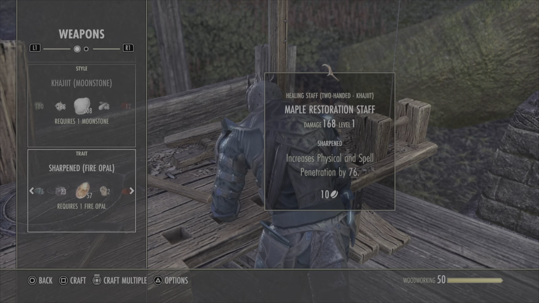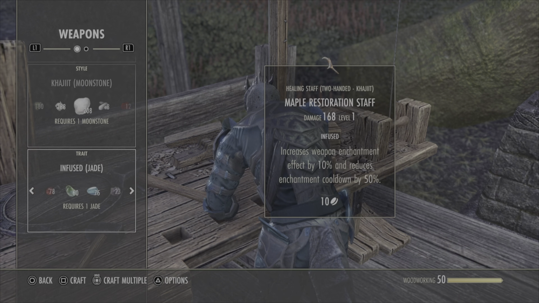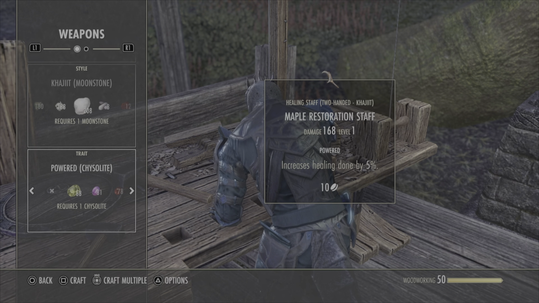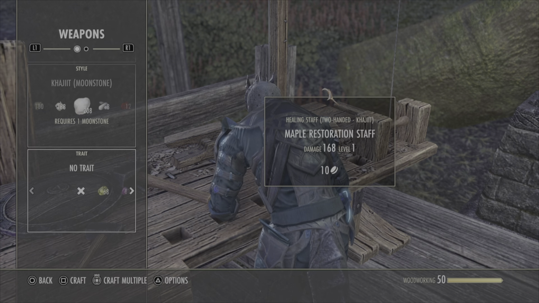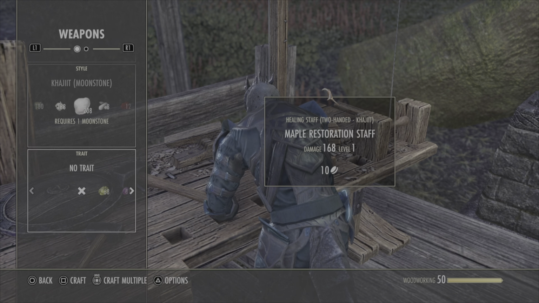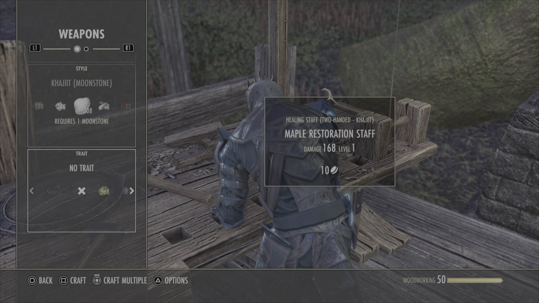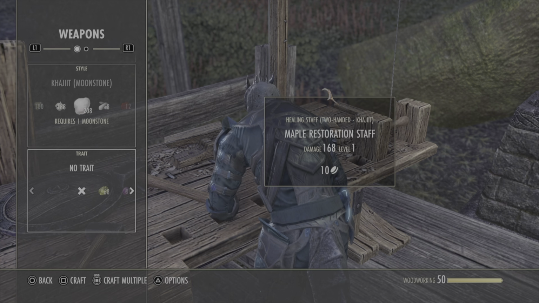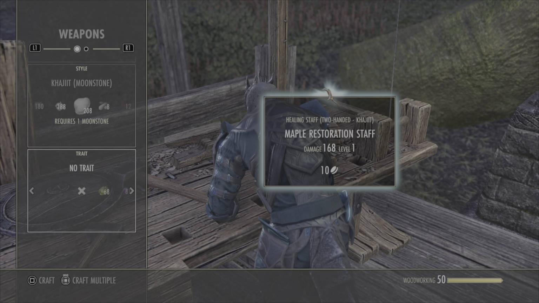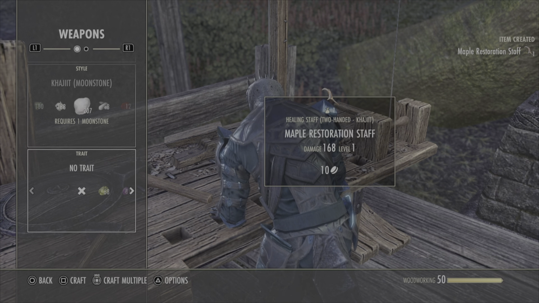So traits, guys, these are what you have to research, okay? This is what I was talking about with the researching. You have to learn these as well. You're going to select one of these that you've learned, or if you haven't learned any, or maybe you don't want a trait, you're just going to hit no trait, and then down there you see square on PlayStation is your craft, and you're going to hit that, and it's going to craft it, right? So we're going to craft this for just demonstration purposes. All right, you're going to see item crafted.